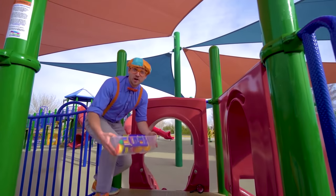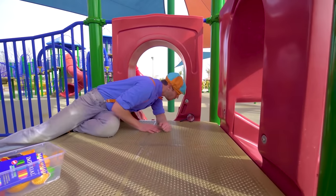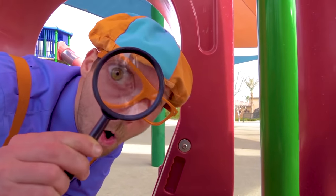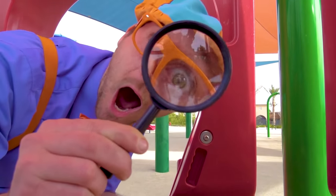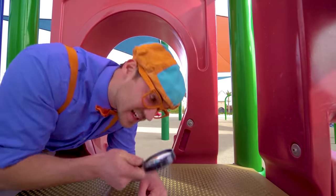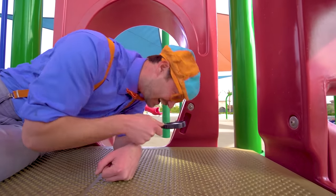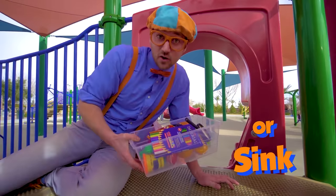Oh, do you see what I see? Look. Wow, this is a magnifying glass. Watch this. Whoa, wow, hello, whoa. Ooh! You can see things nice and close. Whoa! Is that an ant? Whoa! A little flea! So many cool insects. Okay, let's put this in the tote so we can see if it'll sink or float.